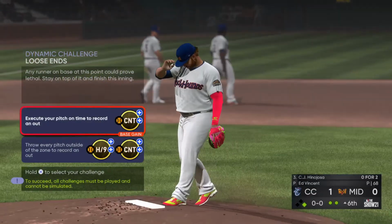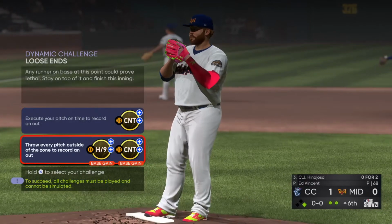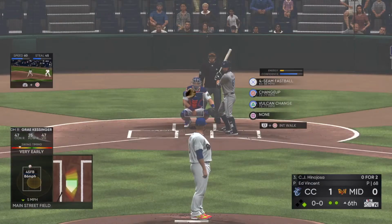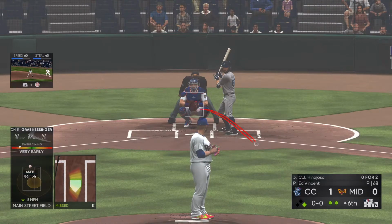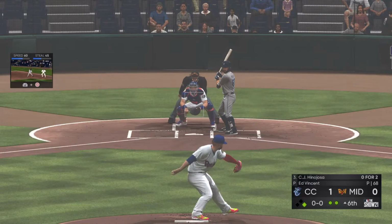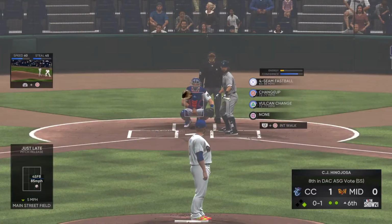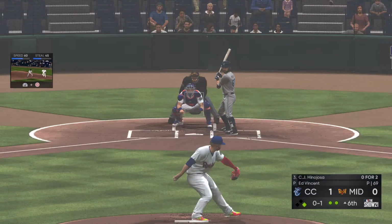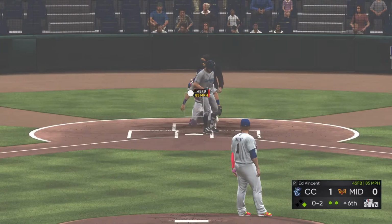Ready now is C.J. Hinojosa. Hit the ball pretty well in his last at-bat, but it resulted in a line-out. Yeah, he hit it hard. That's all you can ask. You can't control the result sometimes, Matty. Just unlucky with the placement. From the stretch, here's the pitch. De La Cruz, the runner at first with 2 gone. Behind 0-2 now.